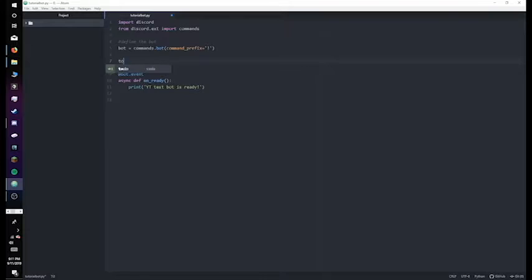I forgot to put the token. This is something you'll need later, so just have that there. And then I believe it's just bot.run. Yes. And then down here we want to do bot.run, and then the token exactly as you typed it right there. So now we're going to go actually get the token for the bot.